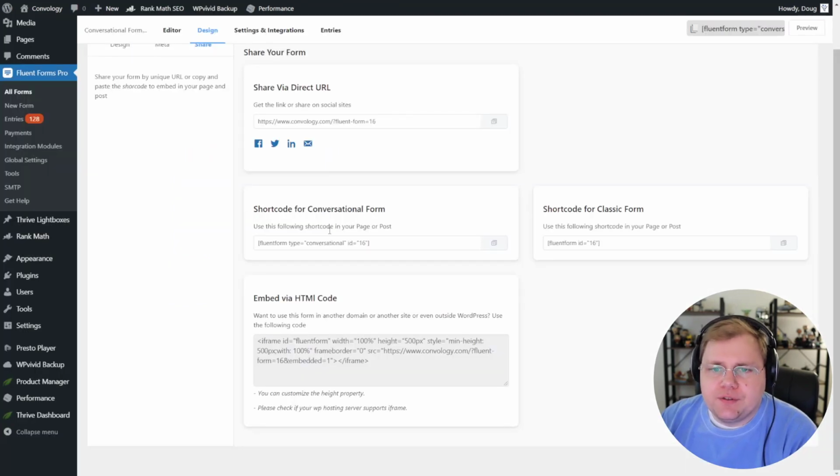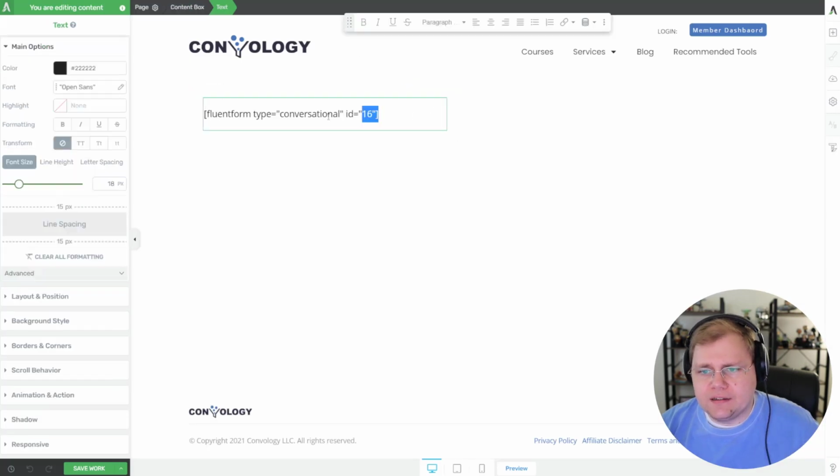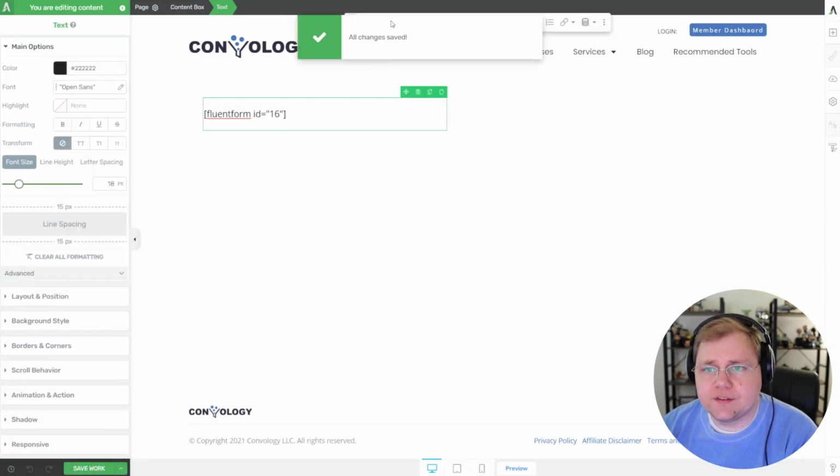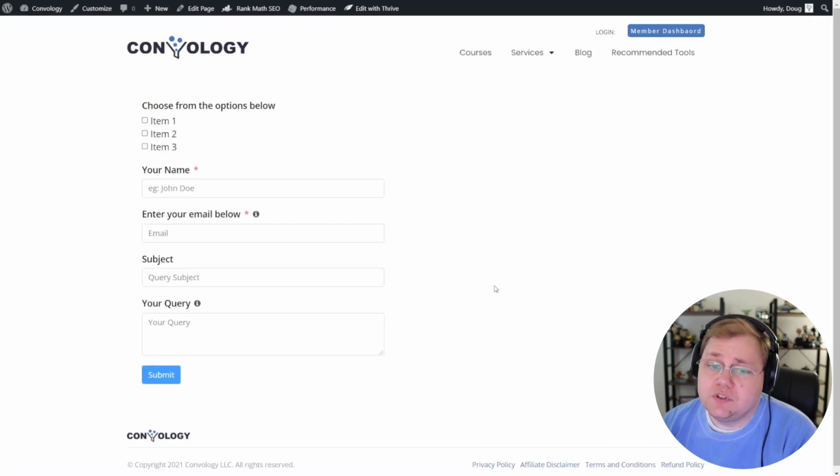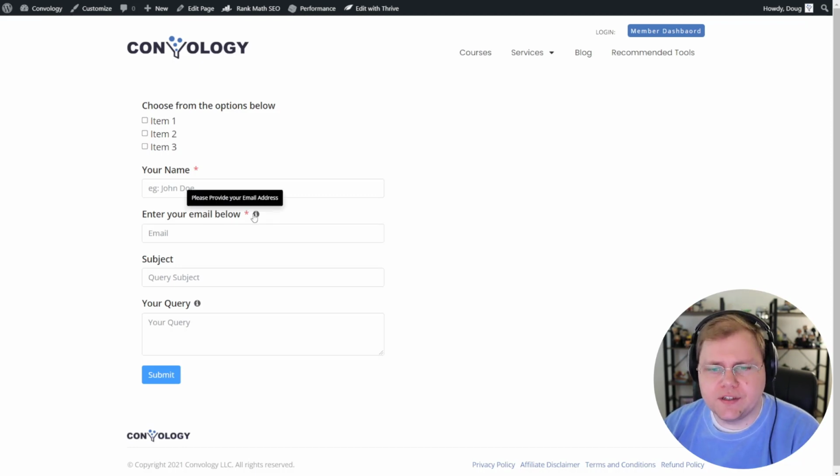Now, if we jump back to the sharing options here, we also have the standard shortcode. This looks very familiar. If I copy that shortcode and I go to my page, and let's say I replace that shortcode with this one, and I preview that, sure enough, it just looks like a standard contact form, right? This is what a Fluent Form would typically look like, with no styling, just your default options. So perhaps in some places you'd want your form to look traditional, in some places you wouldn't. It's a neat option that they've given. I don't think that I'll ever use it, but it's there. So that's kind of interesting.